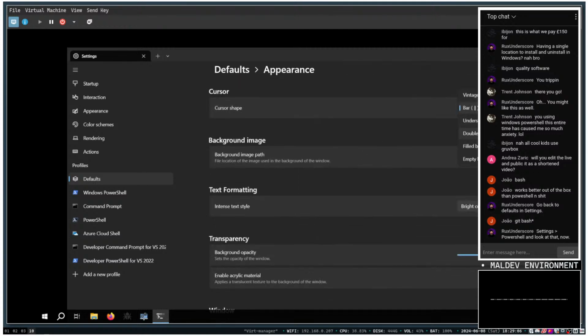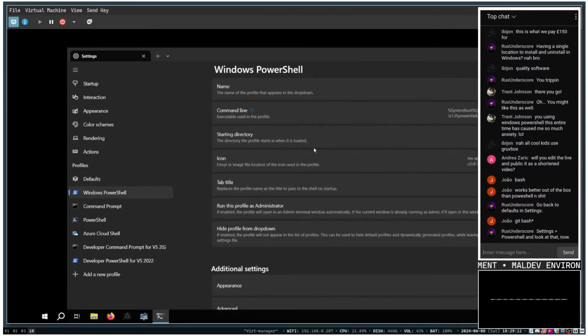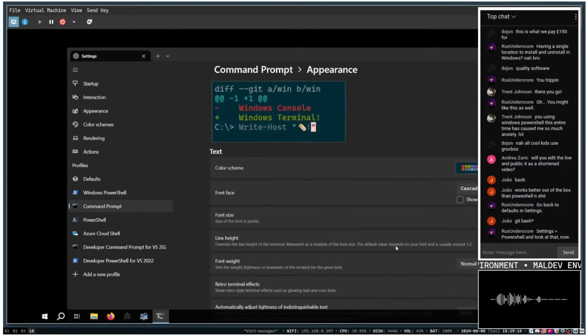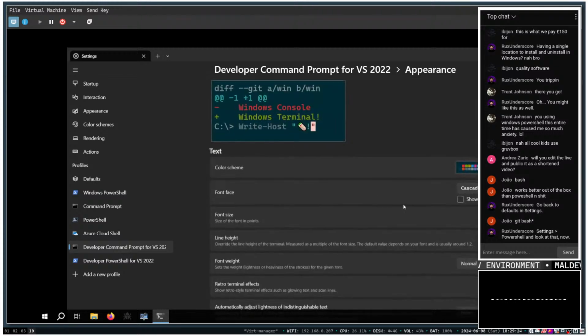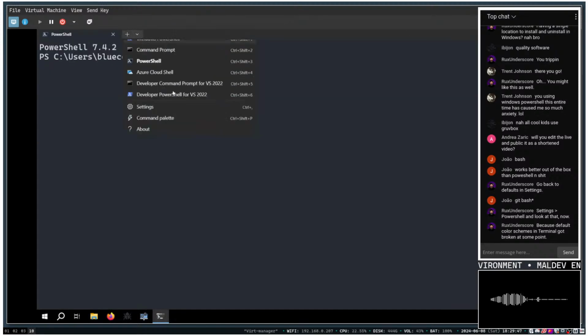Okay, so if we go in here and click on appearance, it should say solarized. If we go on command prompt, click on appearance, it should say solarized. If we click on the developer command prompt and go on appearance, it should say solarized. Okay, so if all of this is true, I should be able to close this thing, open PowerShell up again, and it's still one half. Because the default color scheme in terminal got broken at some point. Bro, the application got broken at some point. This is ridiculous.